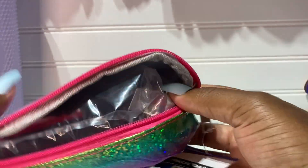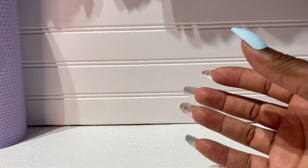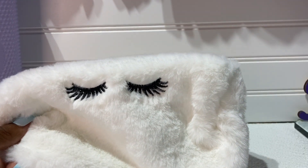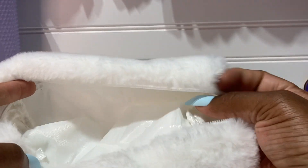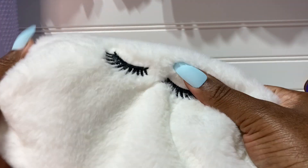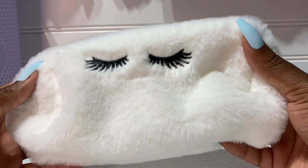It is windy today — strong wind, so sorry for all the noise. All right, so that's the first item. The second thing I found — these right here are so cute, these are pencil cases as well. They were in a corner without a tag, but I believe these were the same price as the other one. I'm going to use this as a makeup bag — look at it, it's white with eyelashes on there, so cute.